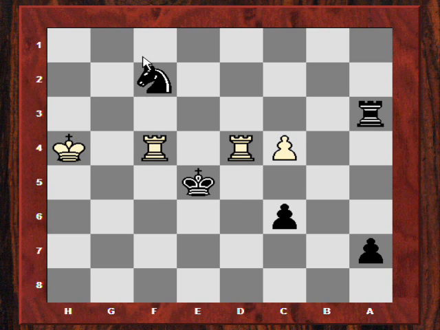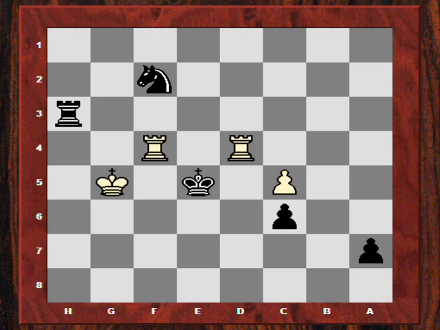So the knight is immune. It can't be taken, as if king takes d4, there's no rook e4 check here. Kasparov here plays c5, and now we see an ingenious tactic. Rook h3 check, driving the king to an unfortunate square, and now playing rook e3.